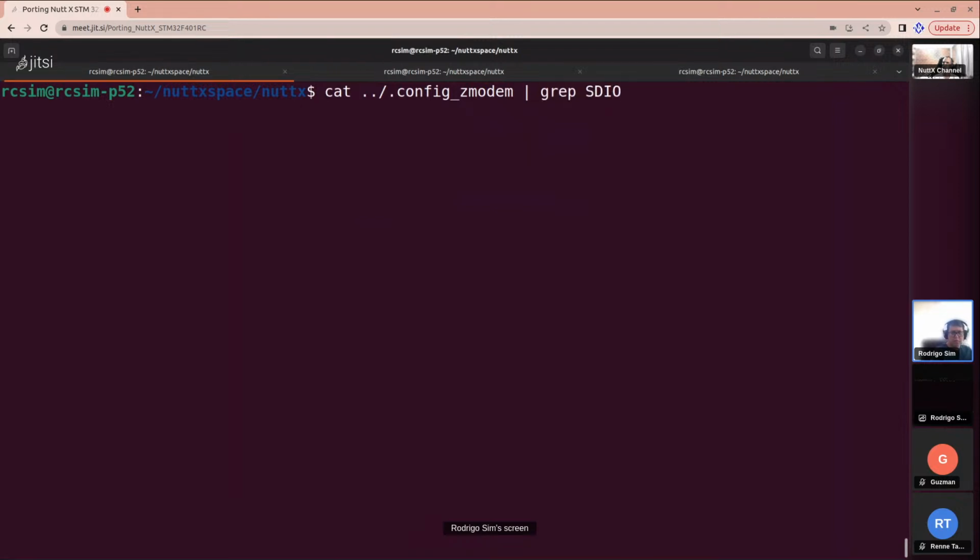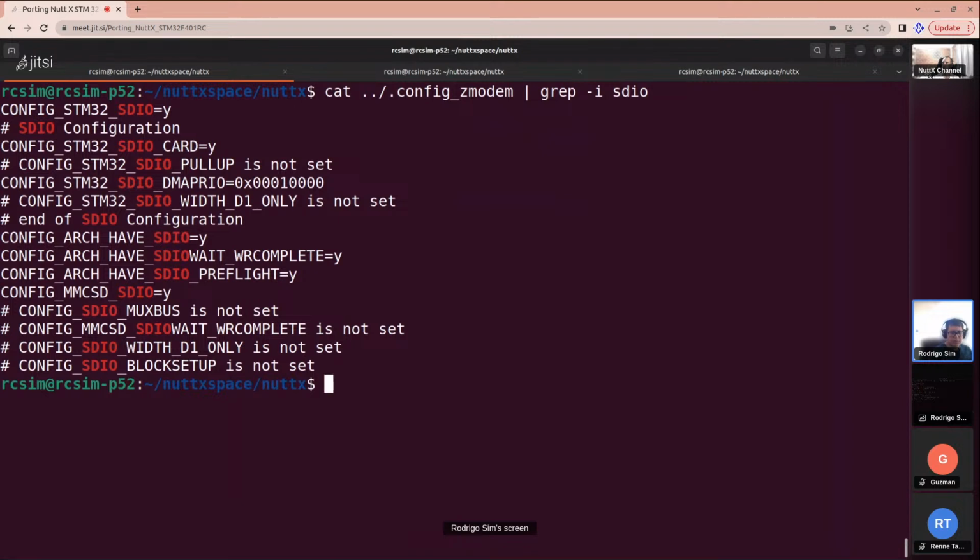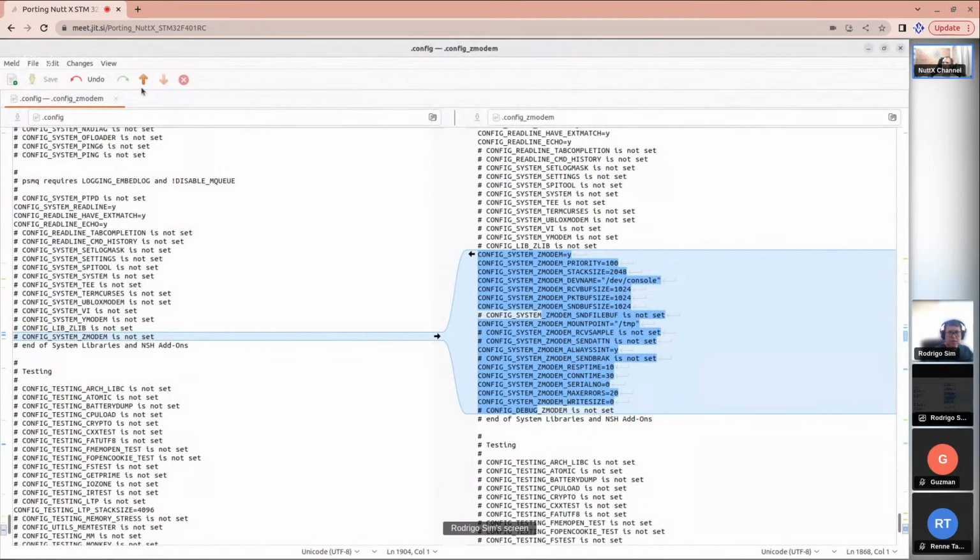Okay, so just make sure it's saved before leaving the menu. Now you can copy it. Now I'll close this, right? Yeah.